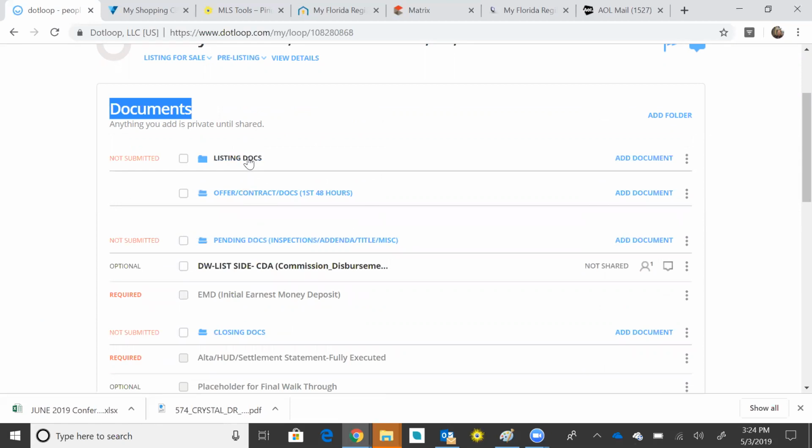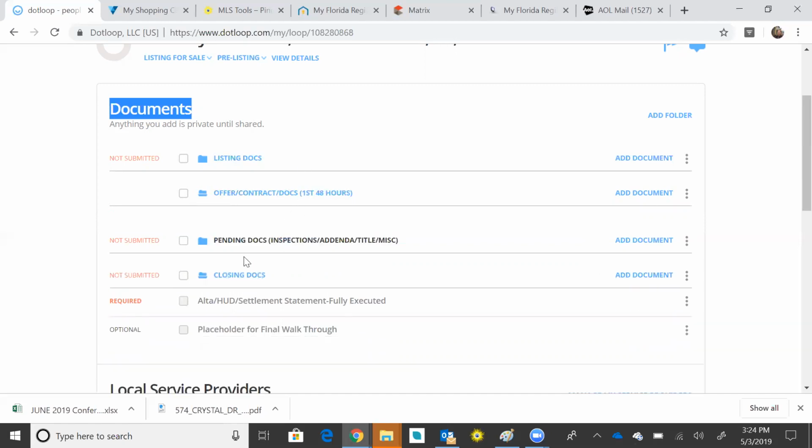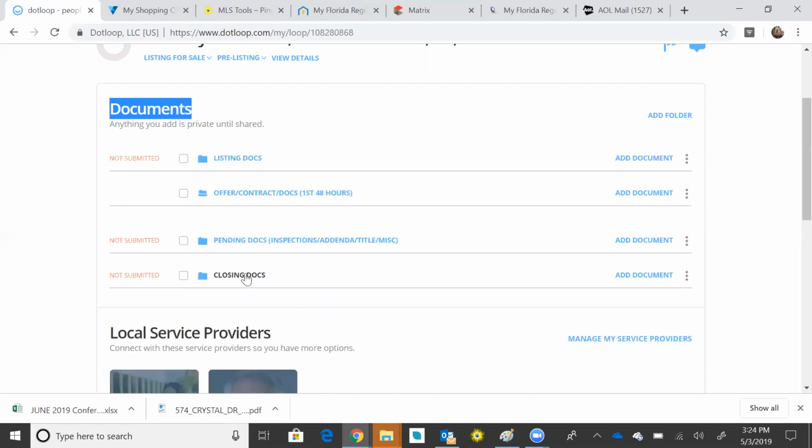We have our listing documents folder. This is for our initial listing docs, those files that are between the brokerage and the seller. Our next folder is their offer contract documents. Our next folder is for our pending documents, and our last folder is for our closing documents.